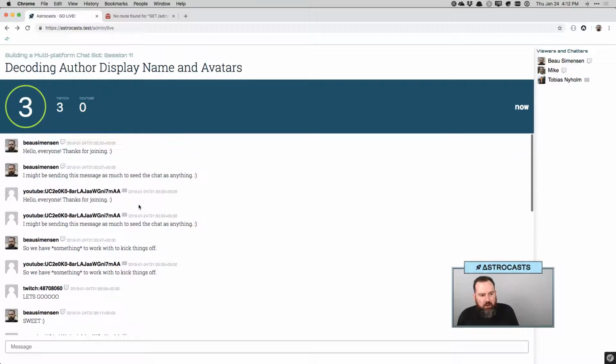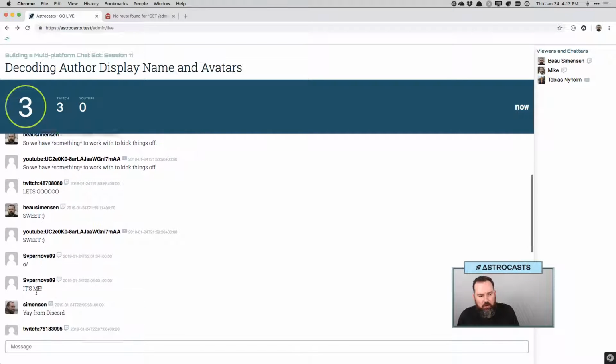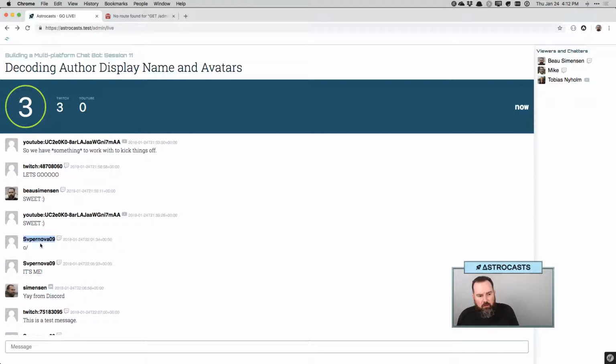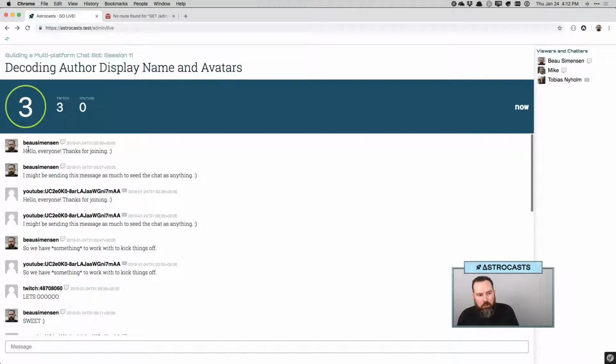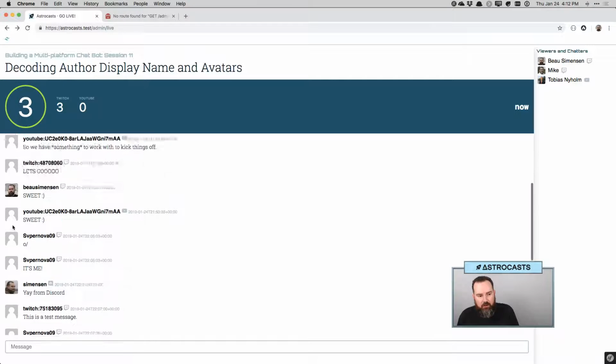That means we are now getting the actual usernames for the people that we know about directly. For example, I know about Supernova, I know about Simensen on Discord, I know about Beau Simensen on Twitch. I don't know who this YouTube user is, which is actually me. And we can see that we're still using the default avatar.